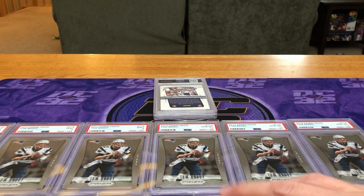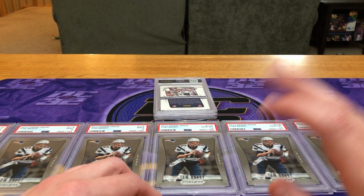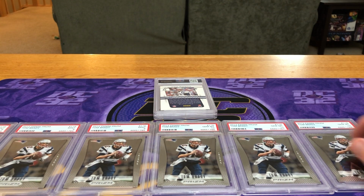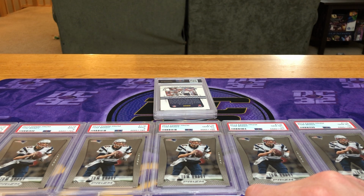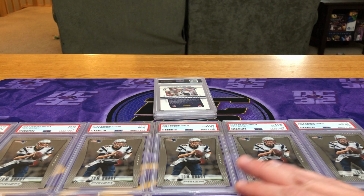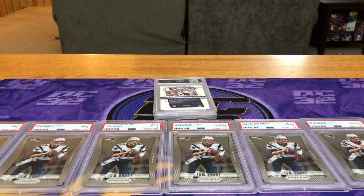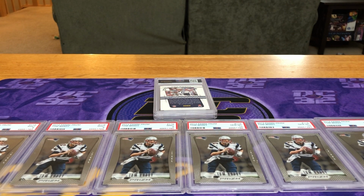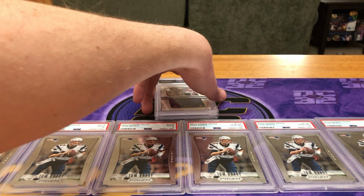I think come that NFL season, you're gonna have a ton of hype, especially if they're the first sport to do a full season. I think the 10s will probably hit the 1,500 range, especially if the Bucks are winning. And if the Bucks make a Super Bowl run, obviously those are going to go to 2,000, 2,500 each. And then the 9s, who knows what those will end up doing. So that right there made the whole order for me, for sure. I could sell one of these right now and pay for the whole order.